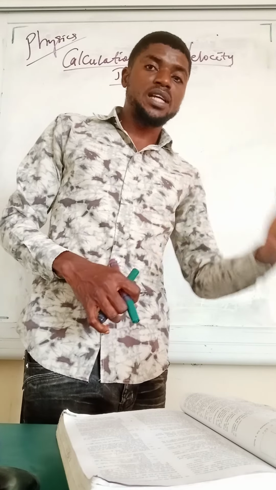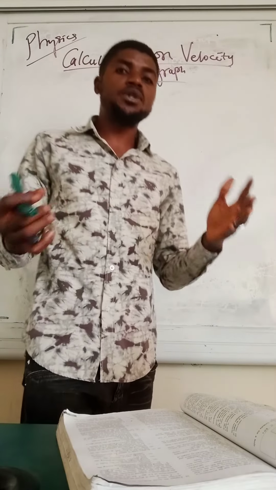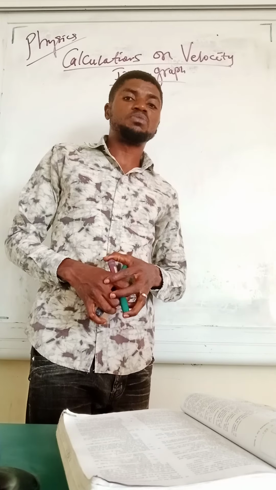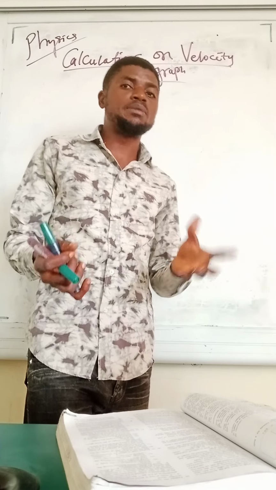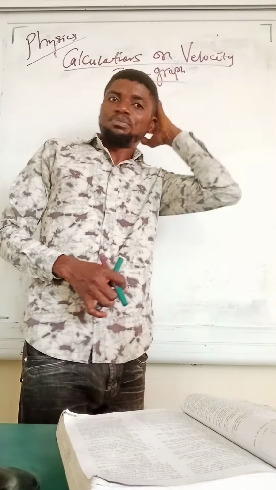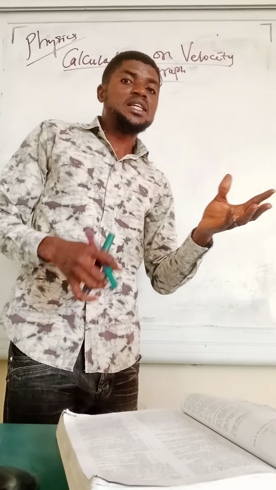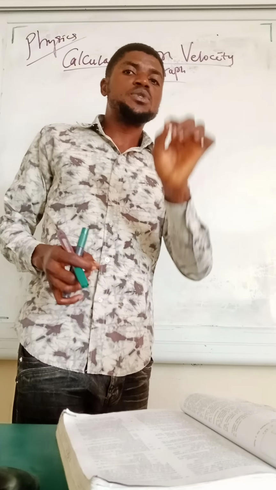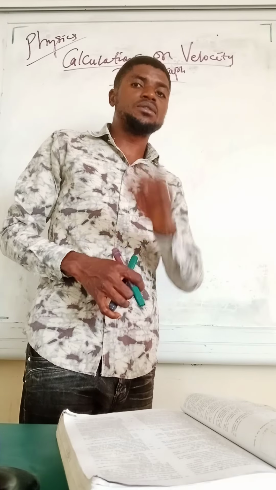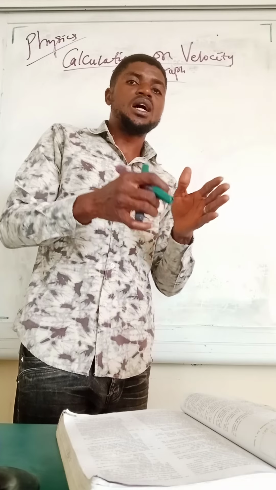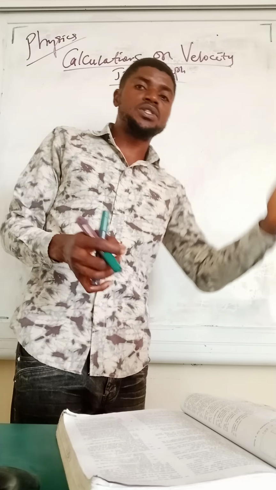We have other ones like the distance time graph. The slope of that graph will give you the speed of a moving object. We also have the displacement time graph. That graph will give you the velocity of a moving object. We also have another graph for acceleration, which is the distance versus time square graph. I did a video on that. Kindly go through the Physics with Ben channel and you'll see the video on distance versus time square graph.